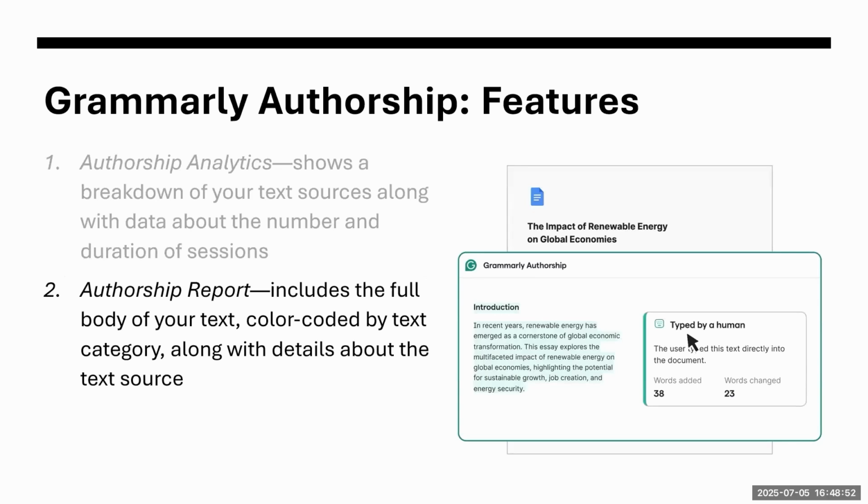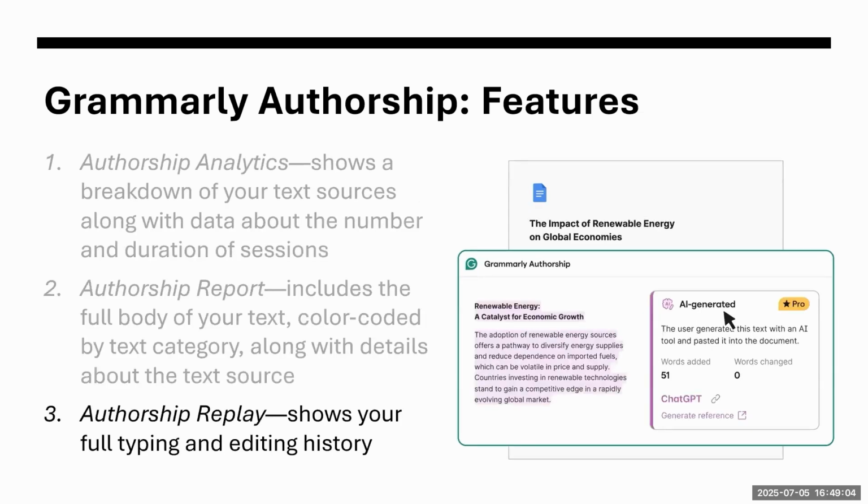The authorship report also lets you see, by color coding, those different statistics in the document. So this part seems like it was typed by a human. The other parts might look like they came in from AI sources. So you have, again, some more evidence to go to the student and say you didn't really follow the spirit of this assignment or the rules of the class for creating your own work. You'll notice that some things, of course, are pro tier only.